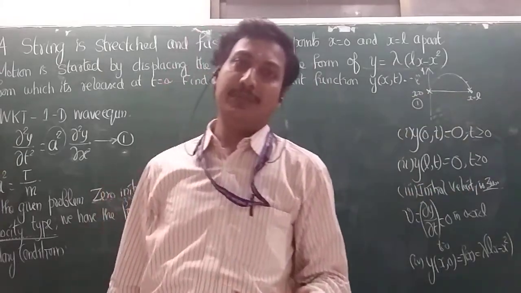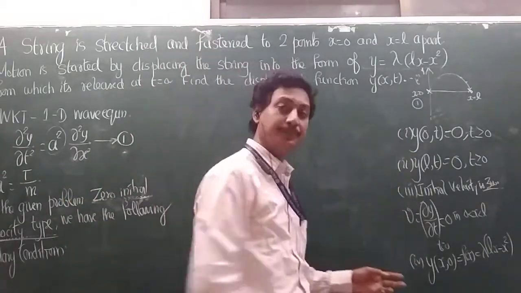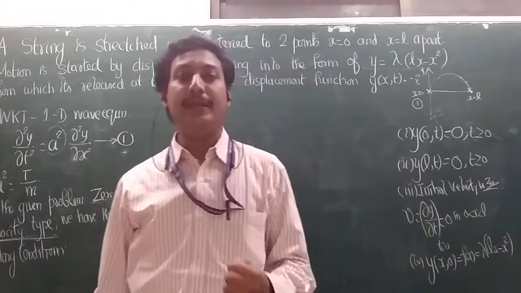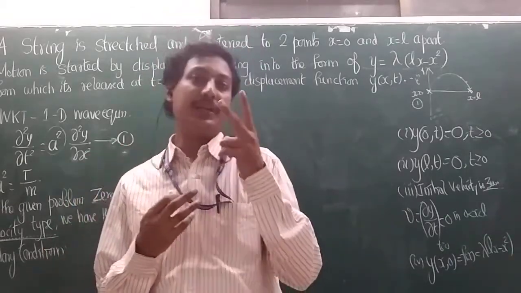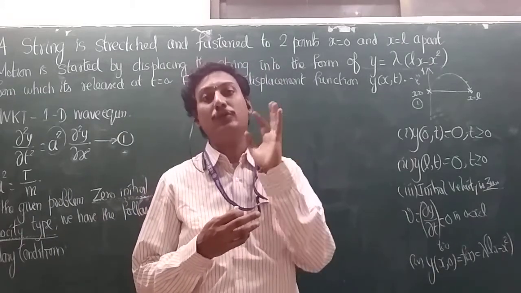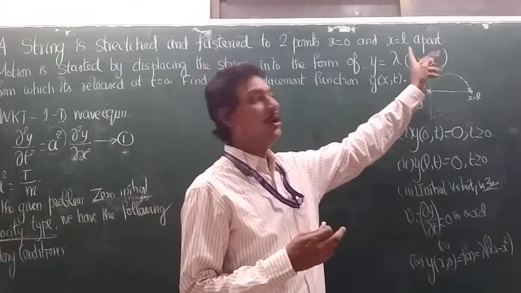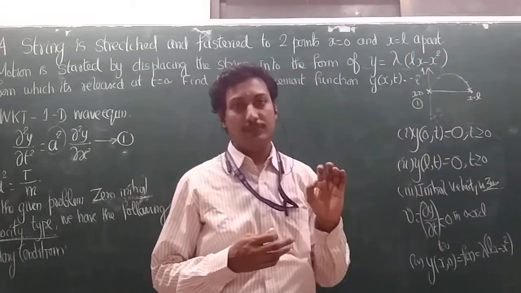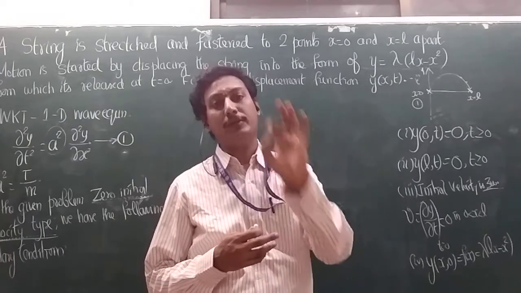So, there is no displacement at that point. That's why we have considered the first two boundary conditions for x equal to 0 and x equal to L. So, two boundary conditions for x, one for x equal to 0, one for x equal to L, and two boundary conditions for time t equal to 0. Then the third and fourth conditions are for the time factor, time t equal to 0.